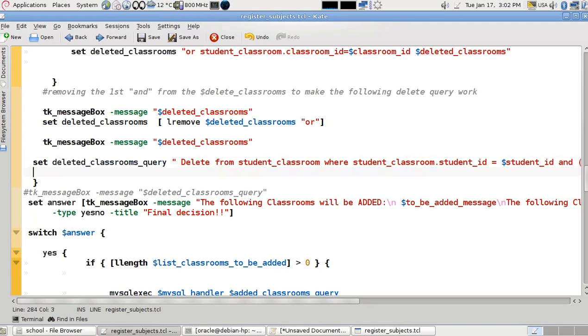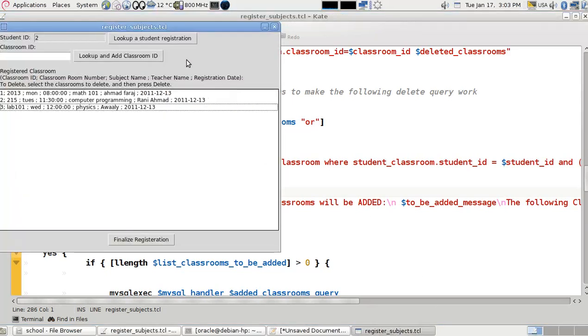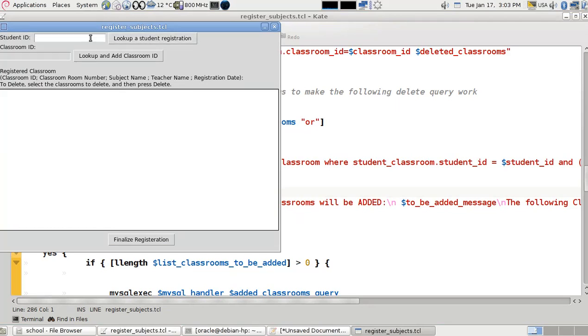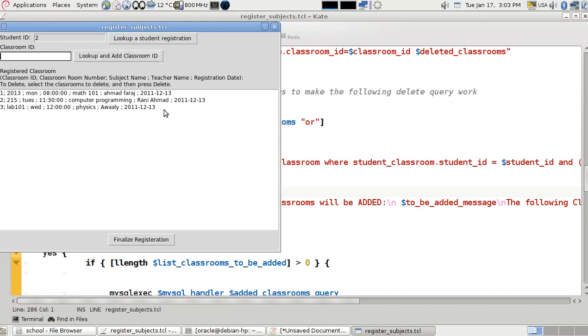So I'm just trying again for you to see what's going on. Let's look up number 2, and we must have number 2 having the selected number 4 deleted.